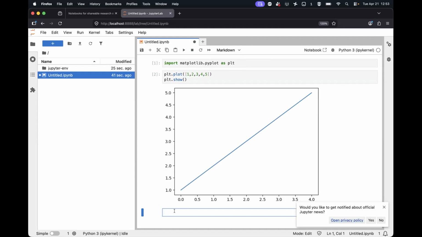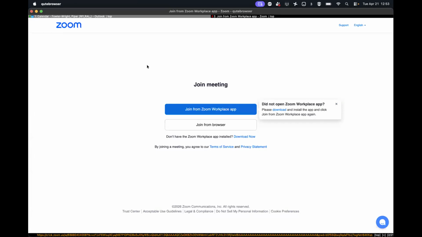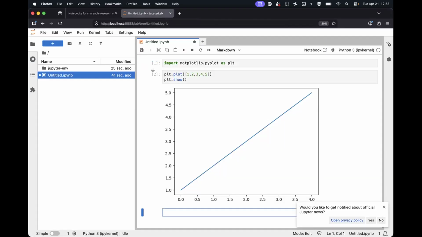And now in this box, I can enter markdown formatted text.